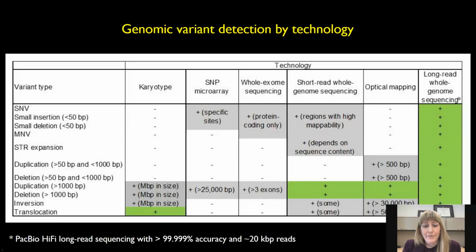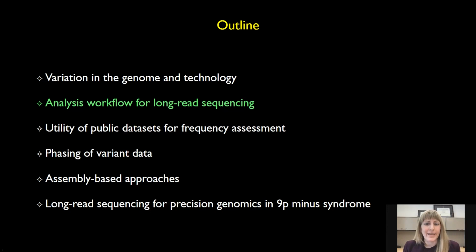So the bottom half of the table focuses on structural variants and copy number variants, and you can see that until recently with the long-read sequencing, it's been very hard to detect that kind of intermediate size structural variation, so between 50 base pairs and 1,000 base pairs. And moving along the rest of the table, you can see that some of the bigger events have been detectable in other technologies, but also detectable in this new long-read data. So now that I have given you hopefully a sufficient background, I want to move into long-read sequencing itself.